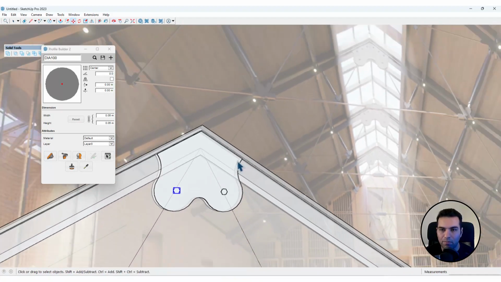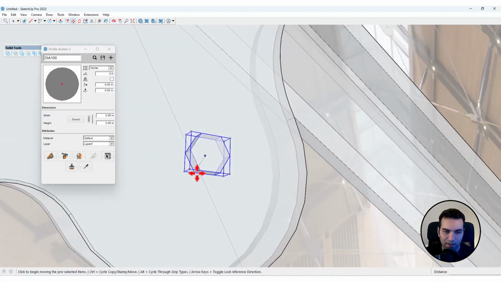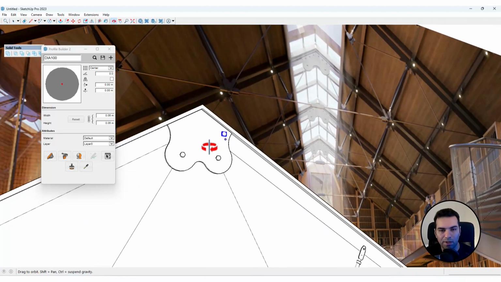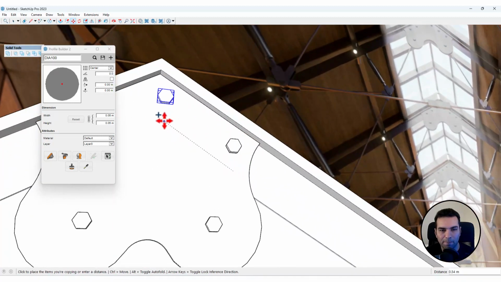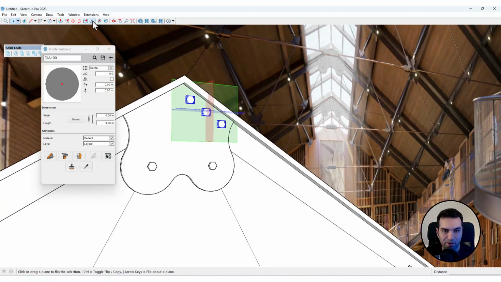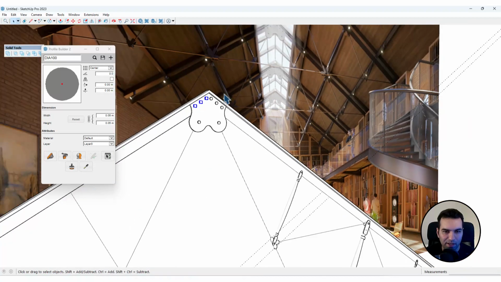All right. Now we want to create the other bolts up here. So I would click and move this one to over here and make 3 copies. And we would also want to mirror or flip these parts as well. Hit the Control key, click and drag the red plane to this point, and we have a mirror.